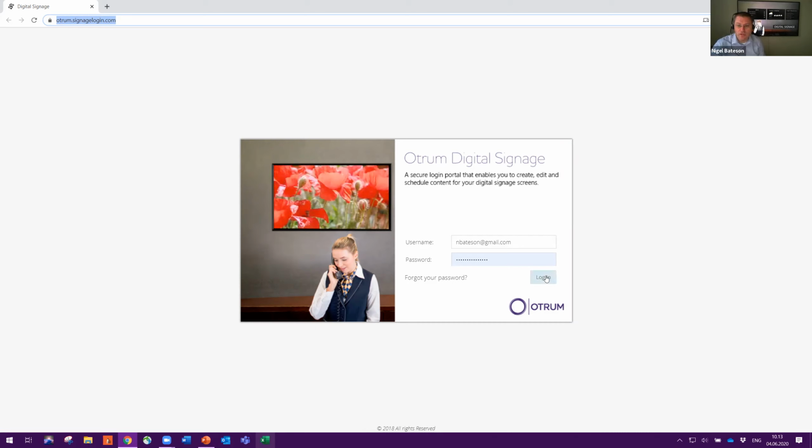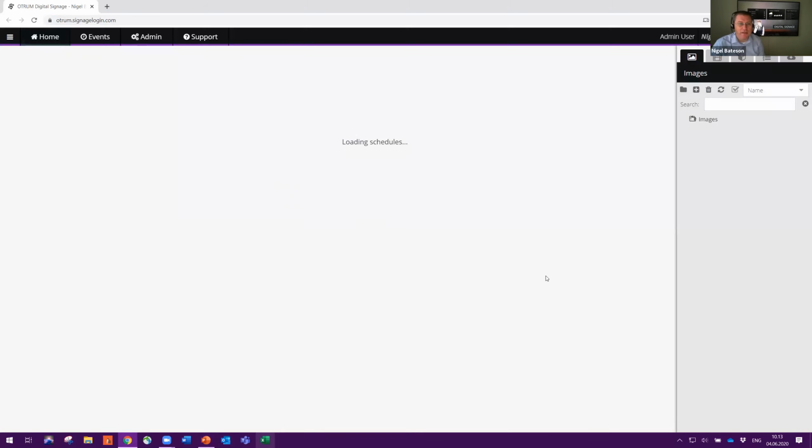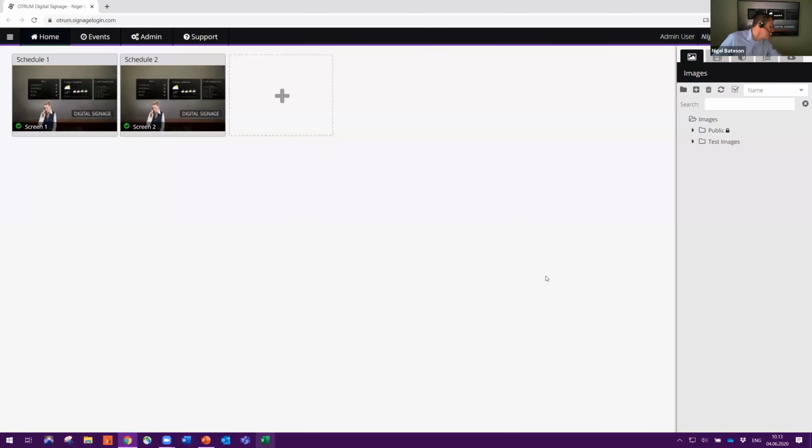So I will then log into my site, and in my small site, here I have two screens. I have the one behind me, and I have a little 10-inch screen here as well. One is connected on a wired network, one is connected on a wireless network. Both are connected then to the Amazon cloud, to our solution there, and I can see with a little green checkbox that both screens are online and they're working fine. And this is a very nice visual check.